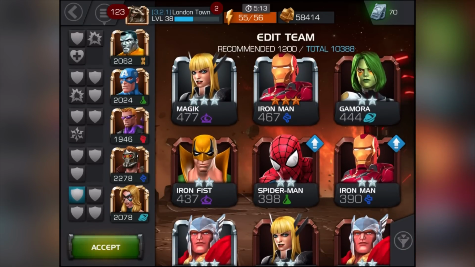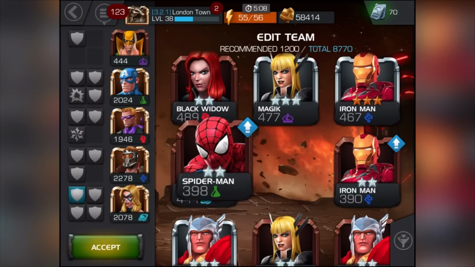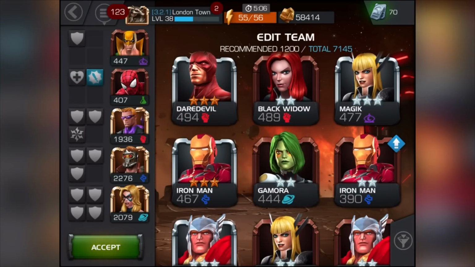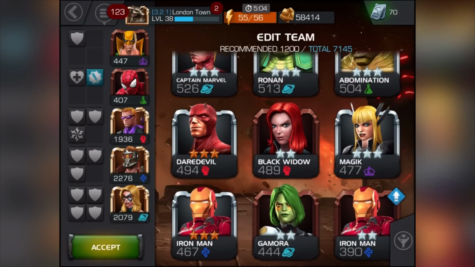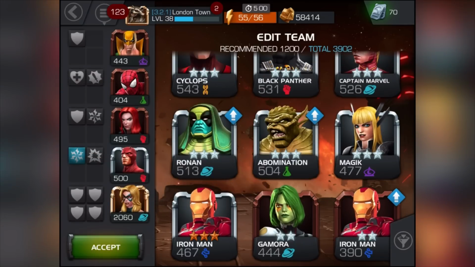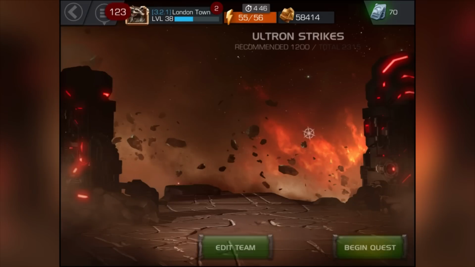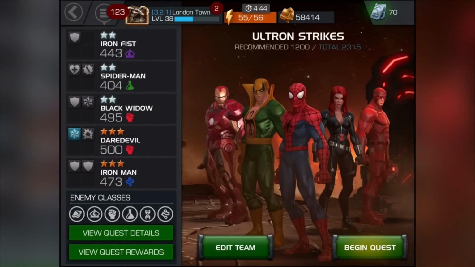So taking Iron Fist. Yeah, I like Iron Fist, he is a really good character. Taking my Spider-Man, definitely. My Black Widow 100% has to come. My Daredevil is coming. And let me take Iron Man. Yeah, I'm going to take my three-star Iron Man. Let's do this. Hopefully, they're not too strong, but this way, at least we'll get a feel of how strong they are.